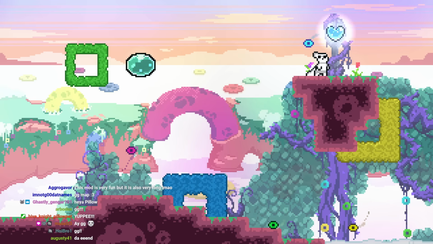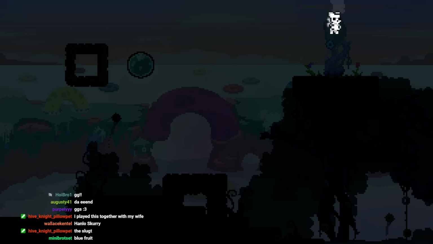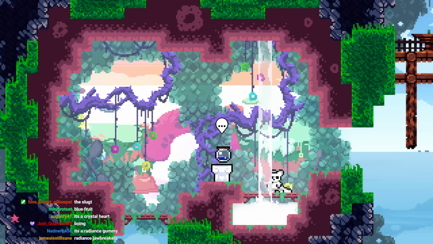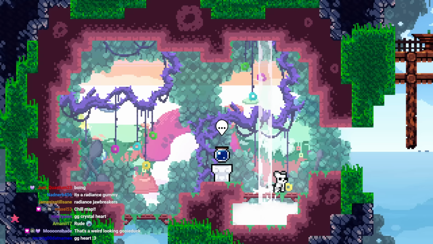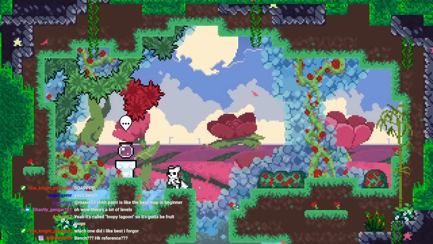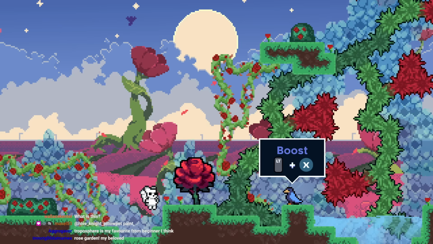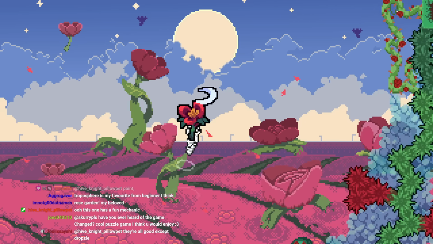What is this thing? Is this some kind of weird fruit? Heart get! It's a gummy. We got jam filled with blue jam. I don't think that's strawberry though. Level! Rose Garden. Thanks for telling me how to boost, I wasn't sure. Wait! I wasn't sure!